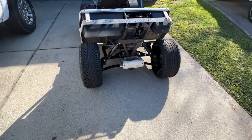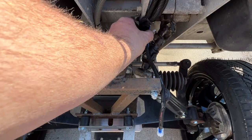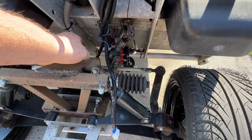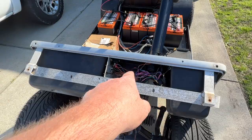Well, guys, I have started to clean it up and I got the majority of these wires cleaned up. Some of them were going around this side of the steering shaft and I just wanna get them all on one side. I still need to drill a couple of holes and put some wire ties in there to get them together closer towards the frame. These look better up here, not perfect, just better.